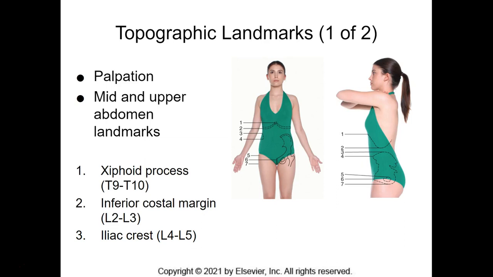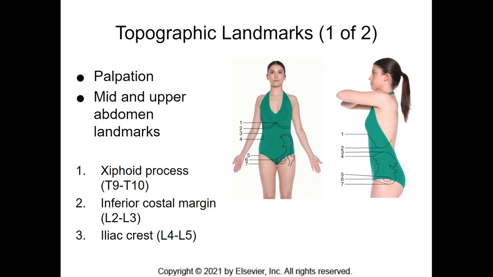Now, when you are palpating for these landmarks, just be gentle. Don't hurt the patient, of course, and it's not a bad idea to inform the patient of the purpose of palpating before you begin. So you could just say, Mr. Smith, I'm just going to poke a little bit here so I can find my location. Okay. There are 7 palpable landmarks that help us position the abdomen.